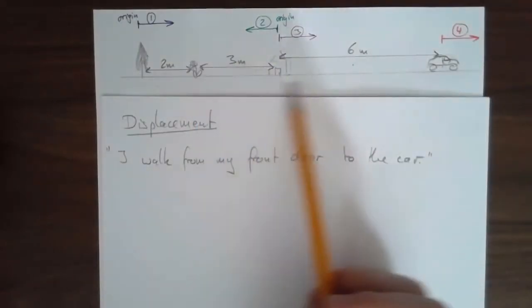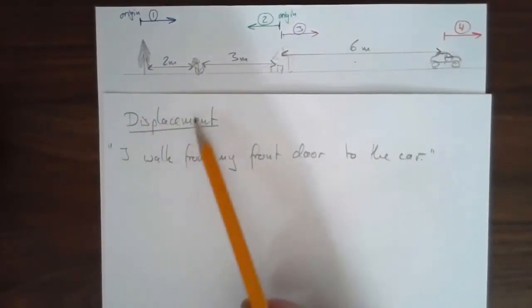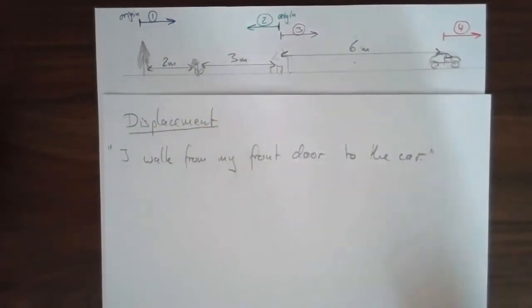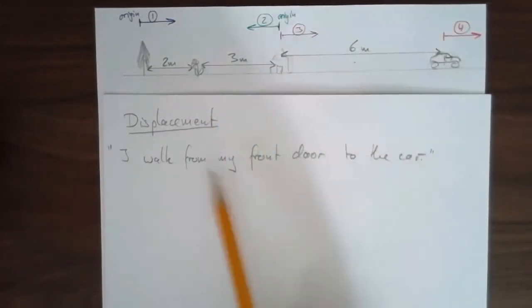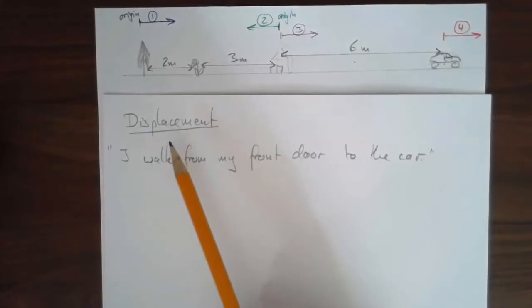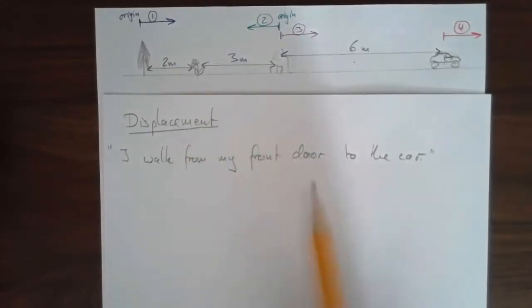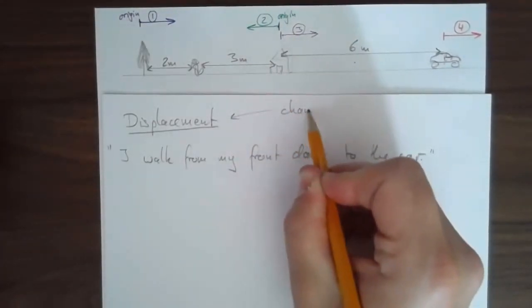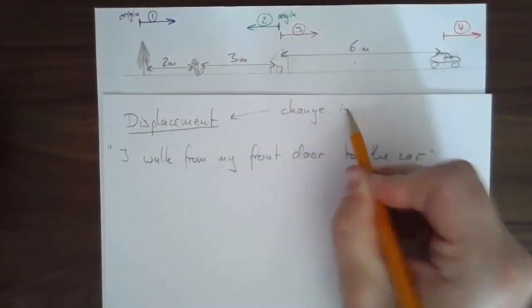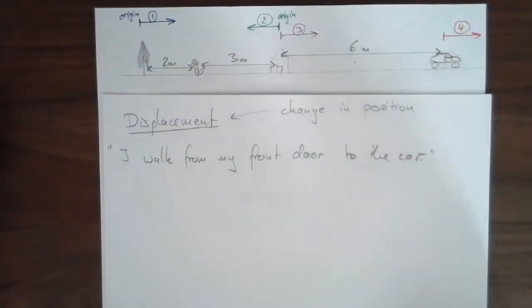We're going to continue looking at this situation, but I now want to introduce a new concept, that's displacement. So we talked about position. Position was where is an object. Right? Displacement is very similar, but it really denotes a change of position. Let's write this down. Displacement means change in position. It's something I can express in a coordinate system.